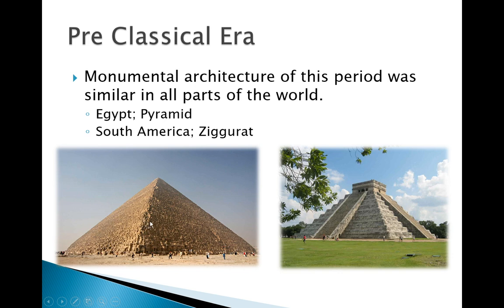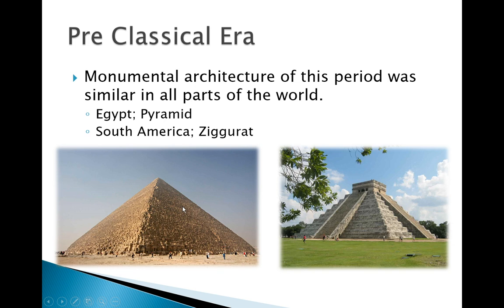It's a pyramid. You may ask, how is that? How is it that during the pre-classical era, different people from all the way across the world who never talked to each other, had no idea that the other people existed, always chose the pyramid? And no, it's not because of aliens building the pyramids. There's actually a very practical reason.